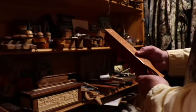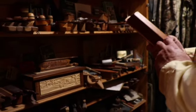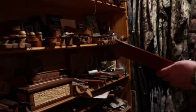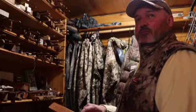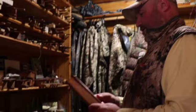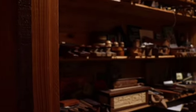This is one that he had a turkey vest. I mean, I had a turkey vest that he wanted. I had one of those Bob Dixon vests, and he wanted it so bad he traded me the number one short box for that Bob Dixon vest. He must have wanted it pretty bad. He feels like he got the advantage on me, but he did. Those Bob Dixon vests go for a pretty penny now. At the time, they were selling for about $300. I think they're up around $1,000 now.